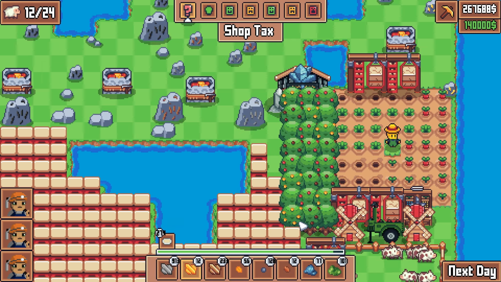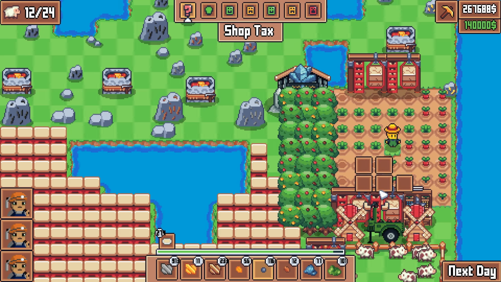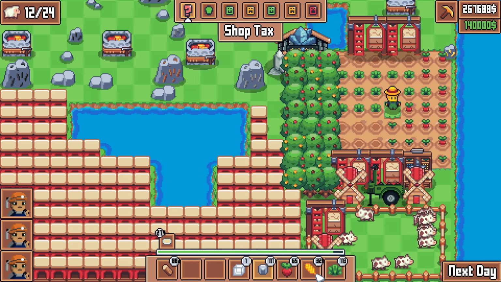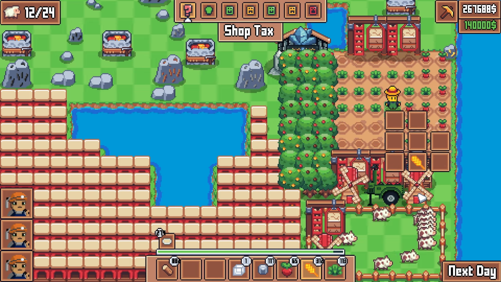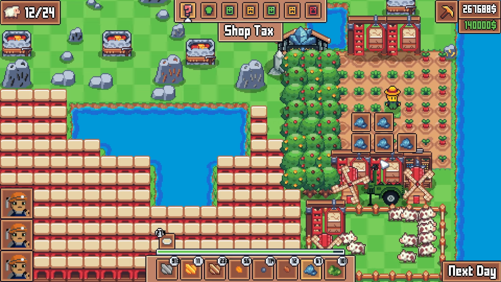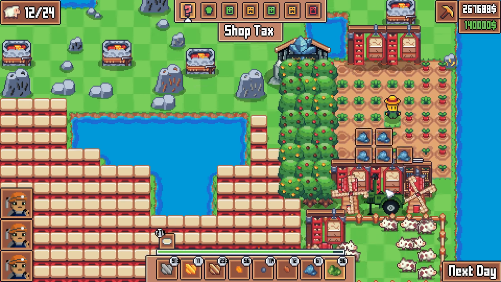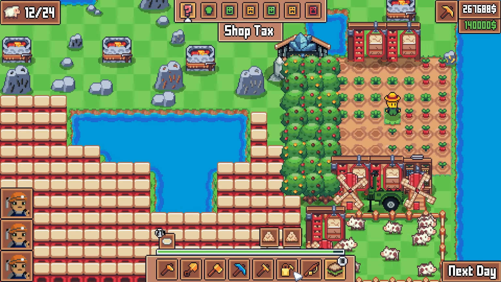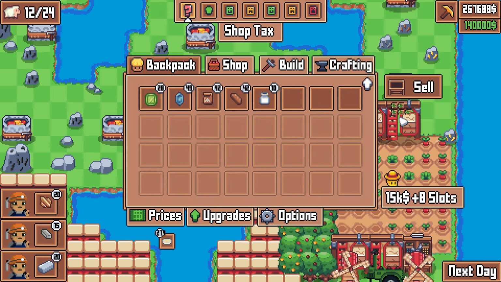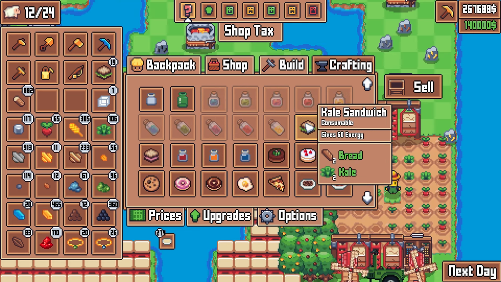As far as planning, I think you could probably argue that kale is the way to go, given we just added more bread, right? Let's get our wheat in the windmills and gemstones in the quarry. Let's get some kale in the seed maker as well. We want to stay strong on kale. Let's go ahead and craft some kale sandwiches since we're on the topic.